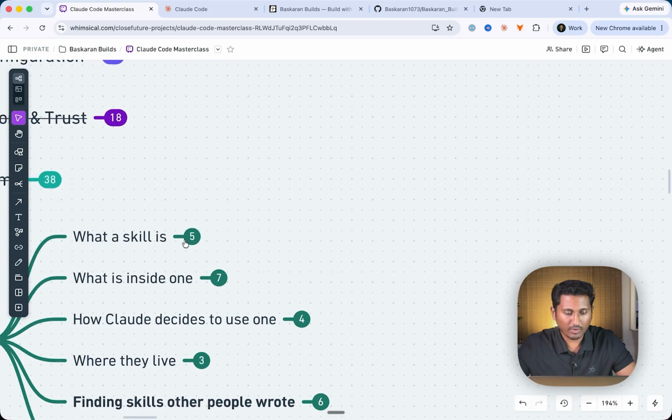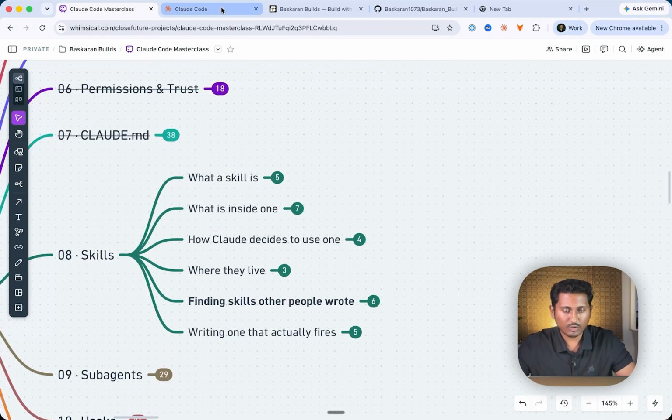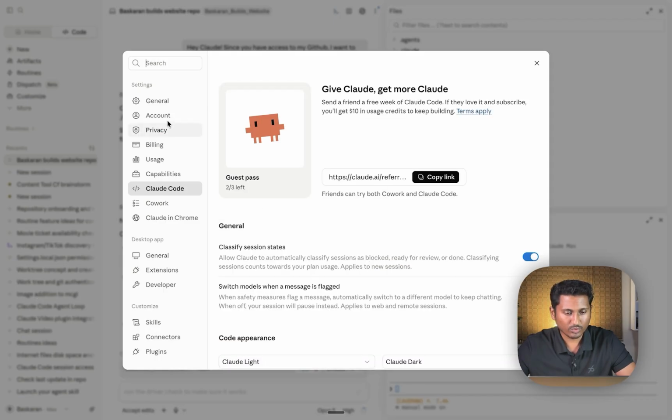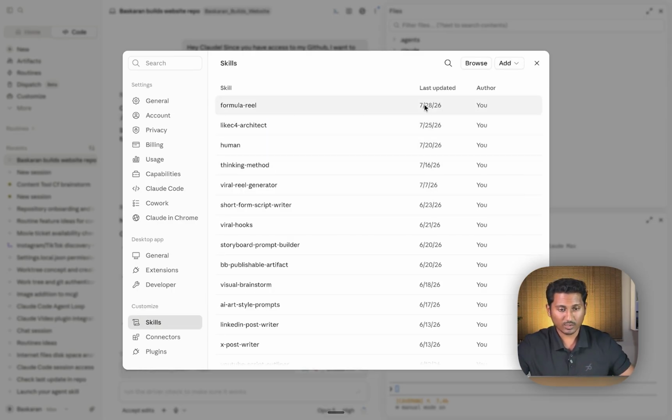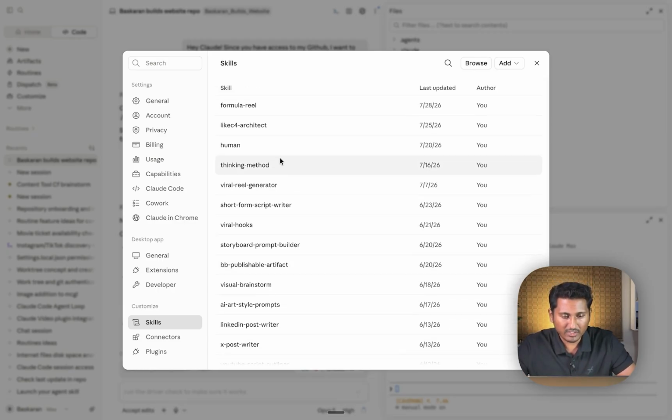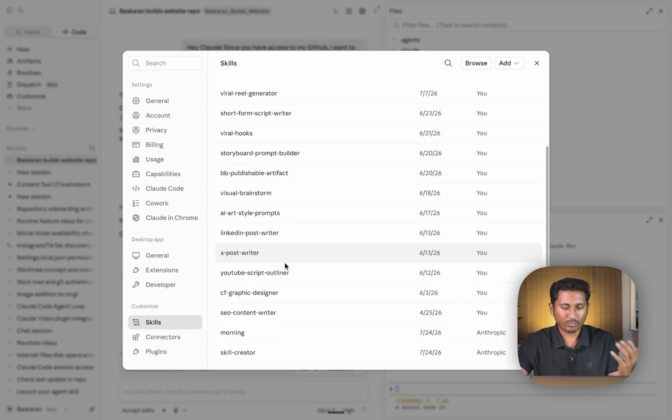So I think everyone knows what a skill is, but I can also show you some of the skills that we have made. Once you go to the settings, you can always see the different skills, and you can create your own skill as well. There is a skill created by Anthropic for that. You can just say, hey, this is my workflow, and make it a skill. So next time I can just type slash and call that particular skill. Of course we have many skills around, like write this as a human, viral hooks, and X post writer that helps us follow a particular format. Yeah, so me and my team, we all use it, right?